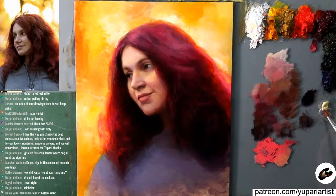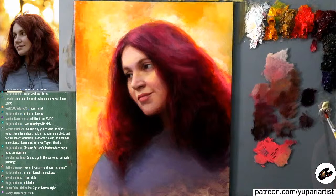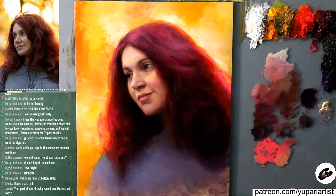This painting will also come with a certificate of authenticity with a matching signature. And of course, since the painting is dry over here, if we don't like the way the signature looks, I'm always able to adjust it.